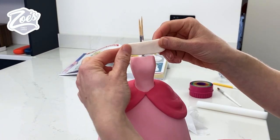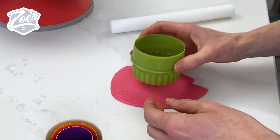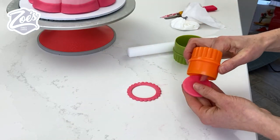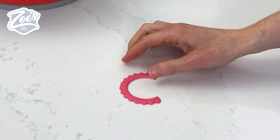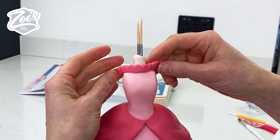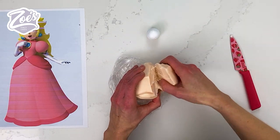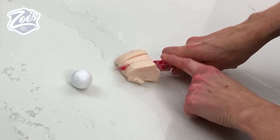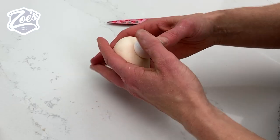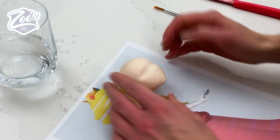I've got a bit of pale skin tone modeling paste that we're just going to wrap around the neck. Let's make a little collar for the dress — I've just used a couple of cookie cutters to create this little edge. I'm going to use some more modeling paste, again a pale skin tone color. This is the Saraceno paste so it's pretty firm — I have to cut it into small pieces to get it going. I do sometimes put it in the microwave just a little bit to heat it up, and then I'm going to push a polystyrene ball into the head.